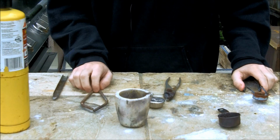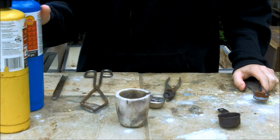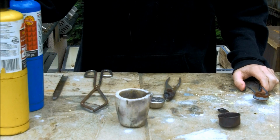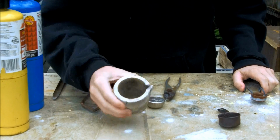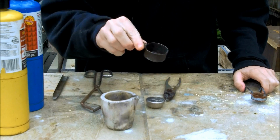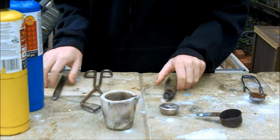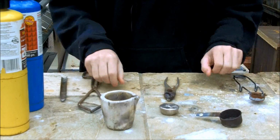Okay, let's get started. So what you'll need is a torch. You can use a propane torch. I'm going to be using a map torch. It's a little overkill. You'll need a crucible. This is a fused silica crucible. And you'll need another metal container that can withstand some heat. Bismuth metal. And some tools for working with it.